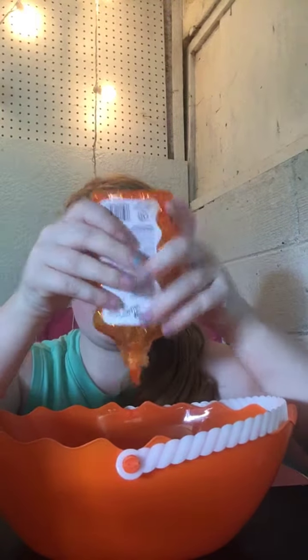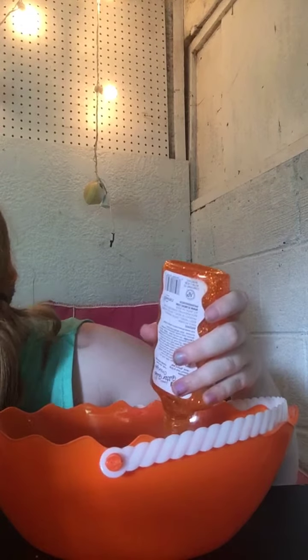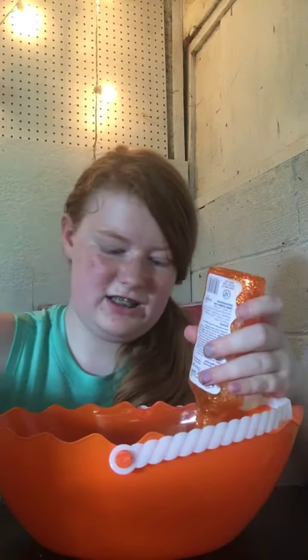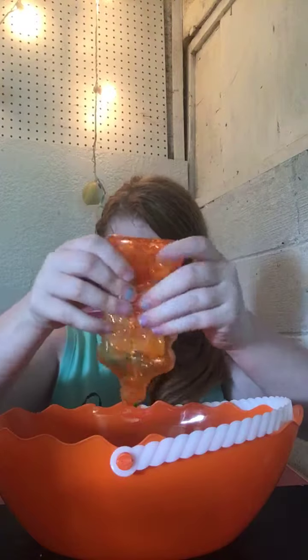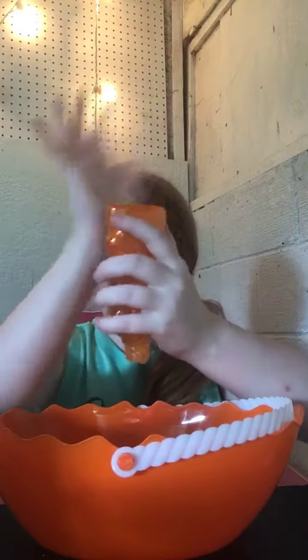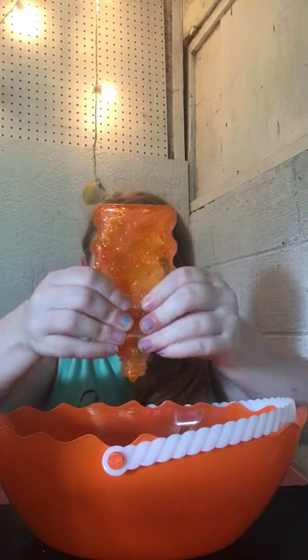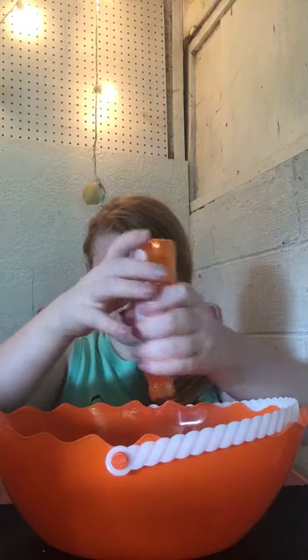And I'm just using all of these to get colors, and then I have yellow food coloring that I'm gonna also use, I think, maybe. I touch it and I get green on my hands. Why does that happen? But I'm trying to squeeze all of it out. Because like I said, guys, not that much, but it's gonna work because I want it to work. So I'm just gonna get as much in as I can.